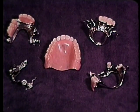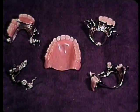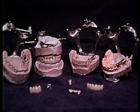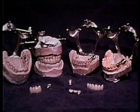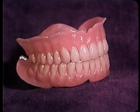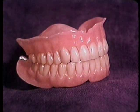We will discuss the materials and procedures for obtaining centric jaw relation records associated with the fabrication of complete dentures and removable partial dentures. The records associated with fixed partial dentures are discussed in the second videotape in this series. When complete dentures are required, there are, of course, three basically different dentulous and edentulous situations that are possible.